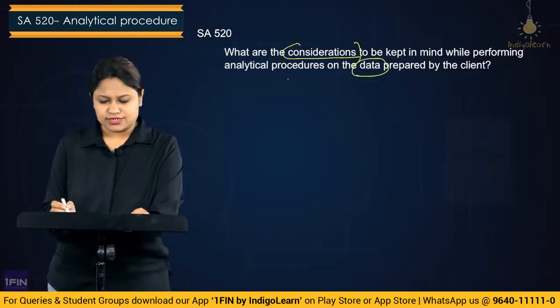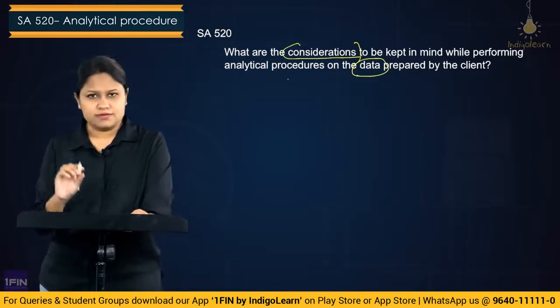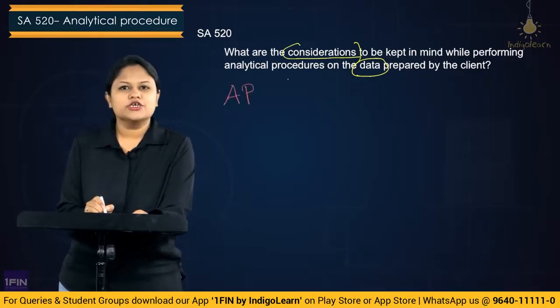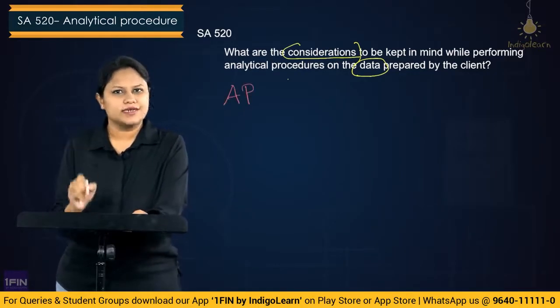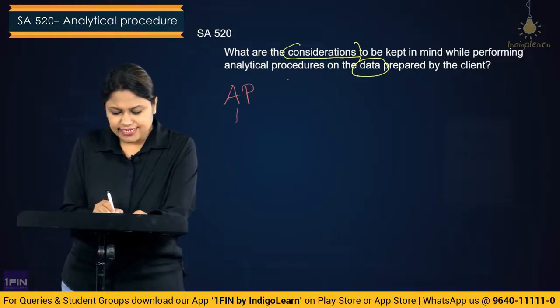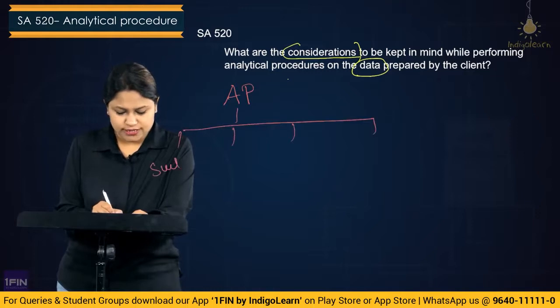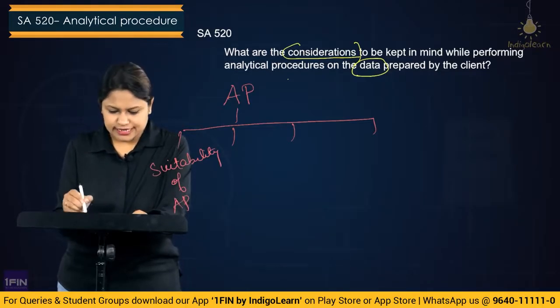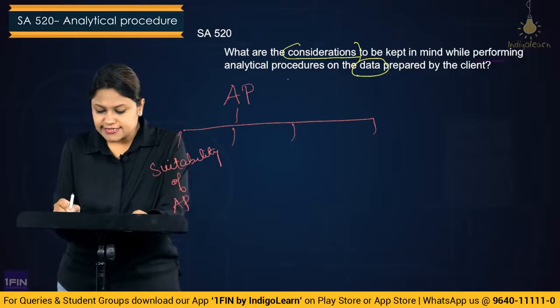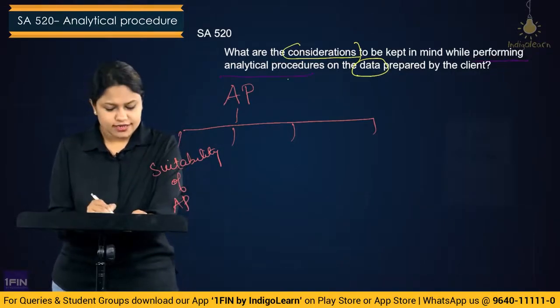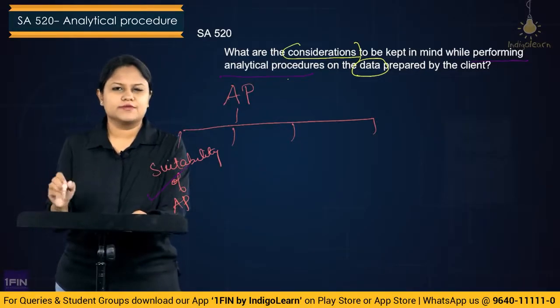So here what is understood is, if you understand the procedure properly, we had done the study of audit procedures for the purpose of performing the analytical procedure, which I had categorized into 4 parts. And I told you, first part is you have to check the suitability of AP, correct? So according to this client, they have already decided on performing the analytical procedure. That means for the particular component that they are checking, it is suitable. The analytical procedure is suitable.